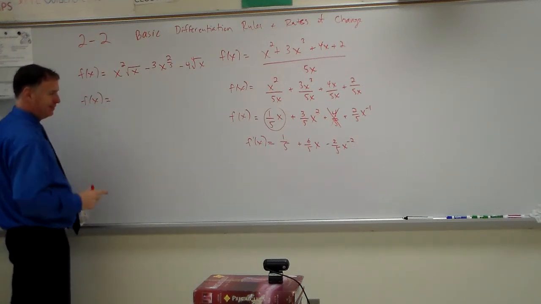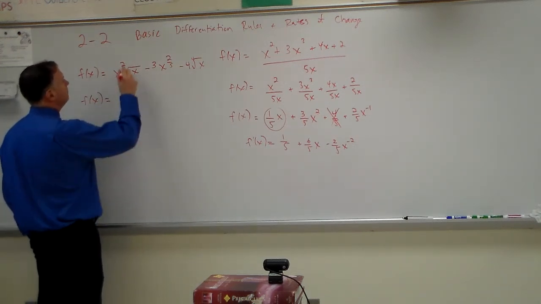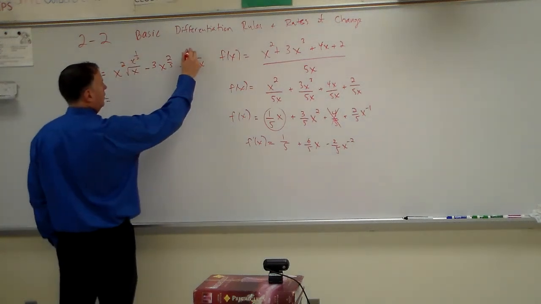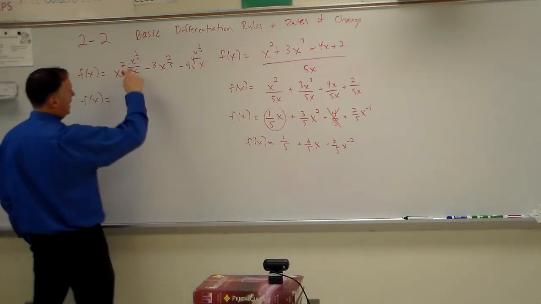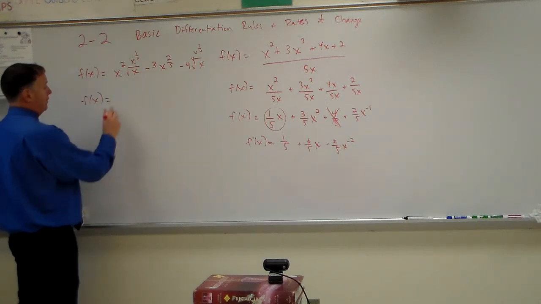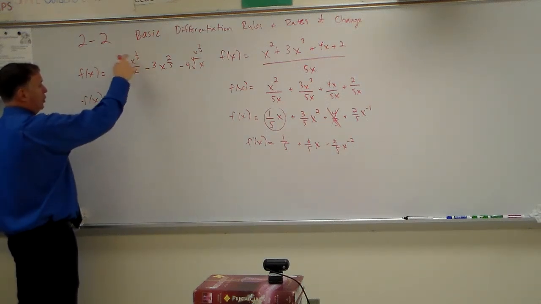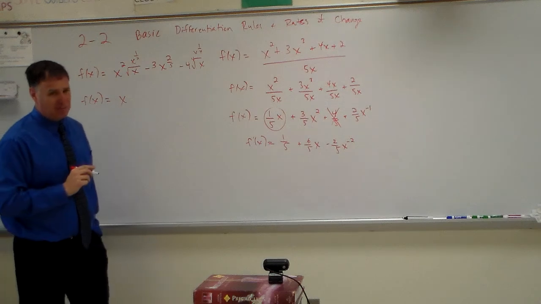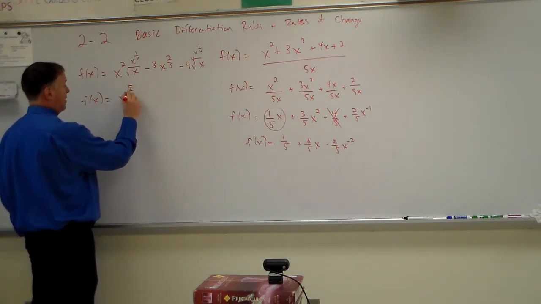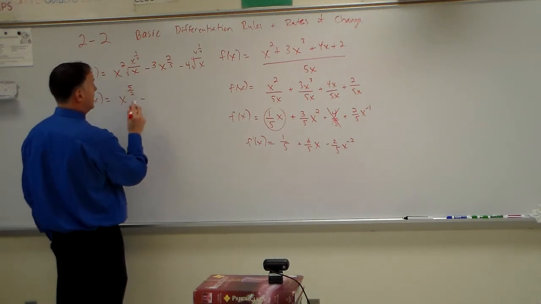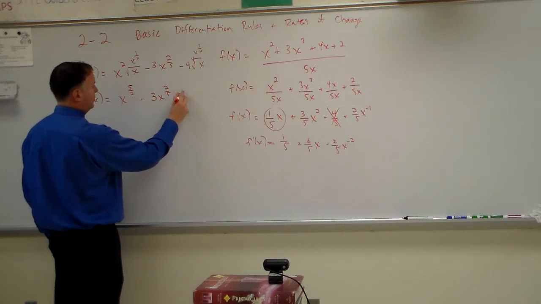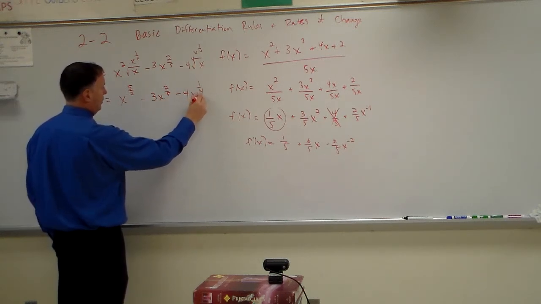So I hope you listened. I hope you paused the video. So x to the 1/2, that's what the root x is. If I have x squared times x to the 1/2, I add my exponents, I get 2.5. You can't have a mixed number as an exponent. 2.5 is 5/2, so I'm going to make that x to the 5/2 minus, I guess there's nothing there. This one is already rewritten. And this one's going to be minus 4x to the 1/4.